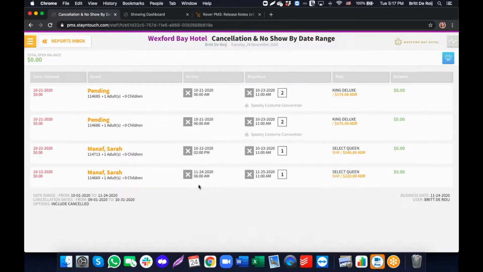And as we have now deployed the cancellation and no-show report to be shown in CSV, it will still show the exact same information. So if you're asking if the number of rooms is shown, it doesn't show a total of the rooms included in the report. It does show the rooms itself and a total open balance, but it will not show at the top or the bottom the total amount of rooms that have been canceled or have gone no-show for the particular date range that you have selected. The layout of the cancellation and no-show report has not changed.